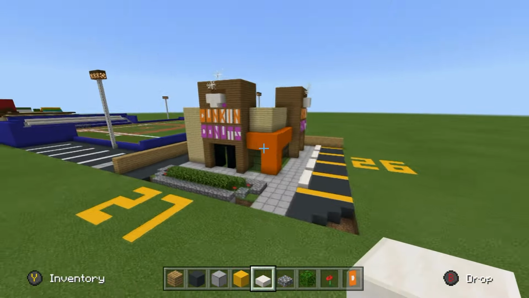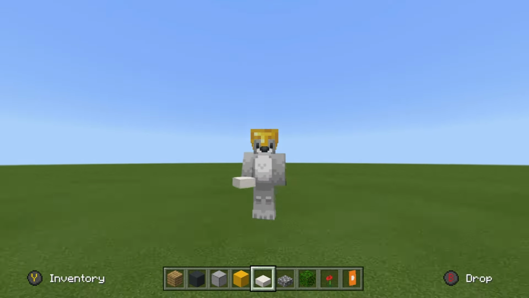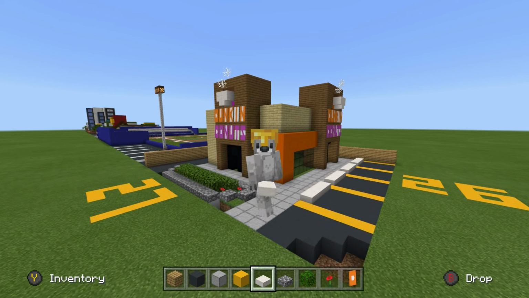But that concludes what I would do to the outside of Dunkin Donuts. It's quite moldable, so you can do all of that or none of it. It's completely up to you. I think it looks quite good like that.